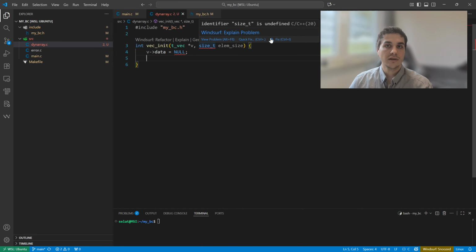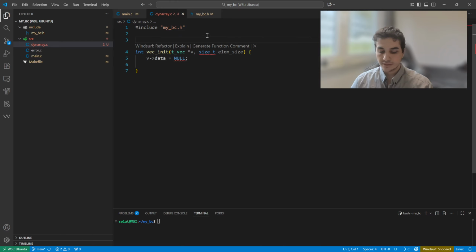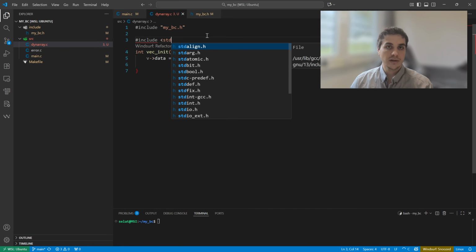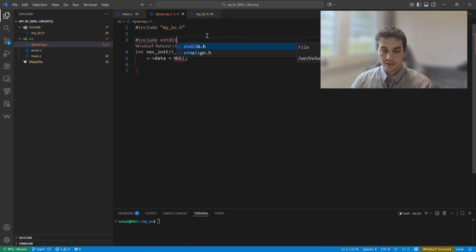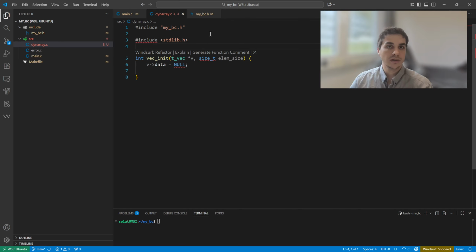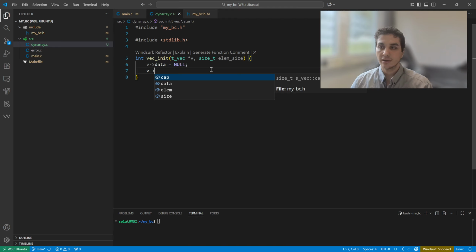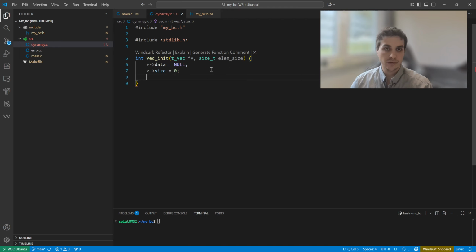Okay, let's add stdlib.h, the standard library we will use. It's good for now. In our v vector, let's add the size, which will be 0 as initialized. The cap will be 0 initialized.